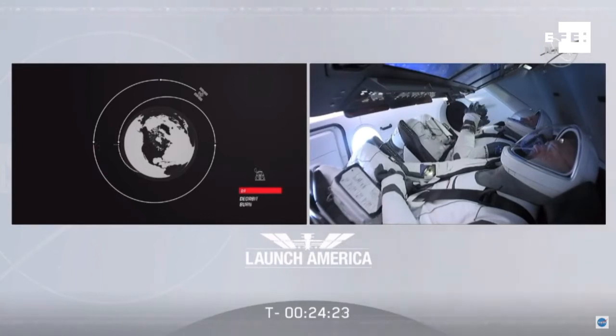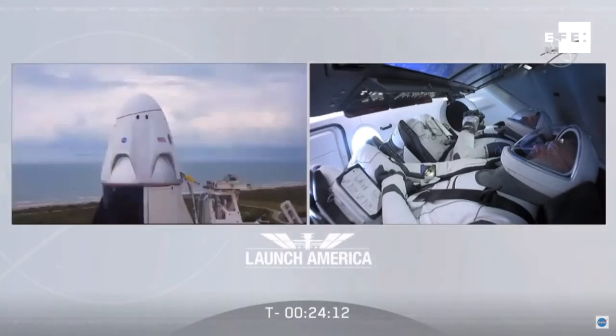All of the operations following the final departure maneuver will include things like trunk separation, closing that nose cone again, executing a deorbit burn, and once they're inside the atmosphere, deploying drogue and then main parachutes, and then finally splashing down off the Florida coast, at which teams will move in, get Bob and Doug up out of the water, and get them out of the capsule once they're on the boat.